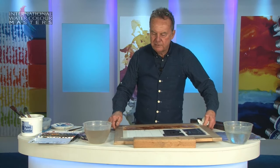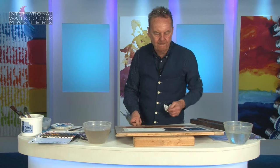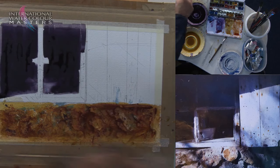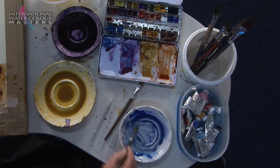Have the board slightly tilted. Some of this is pretty dry, and some of it is still damp. I'm going to get some cobalt blue. Cobalt blue. There's actually some cerulean in this as well, which just takes the edge off the cobalt. And that's okay, we don't mind that. Get some of that.